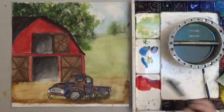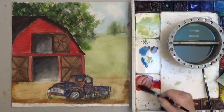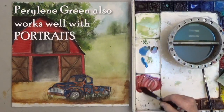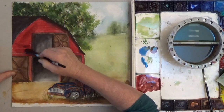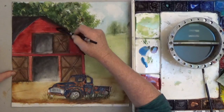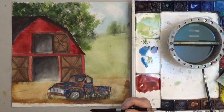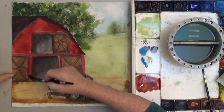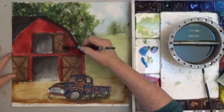To darken my red, I add the Perylene Green. That way I can try to add variety. I add a wash of red to the brown doors.